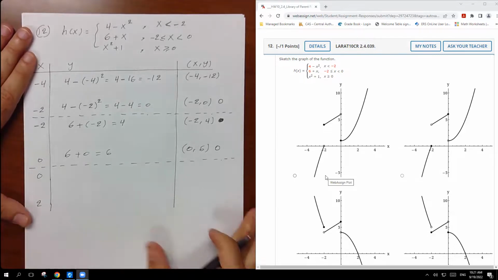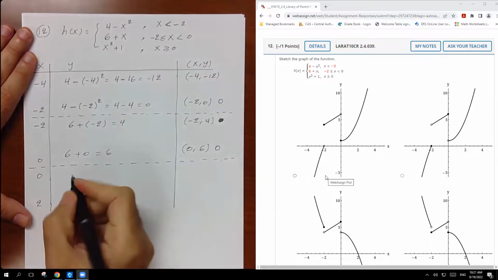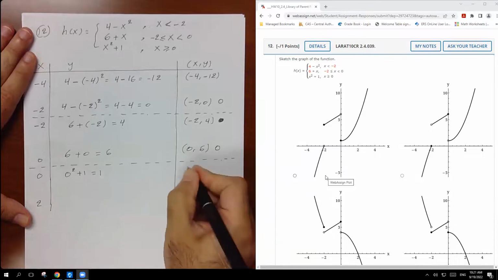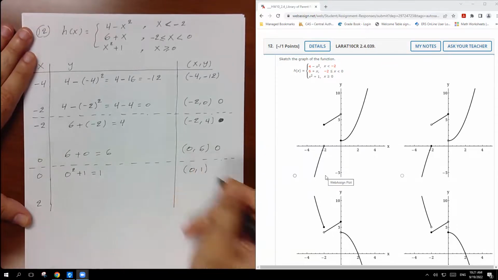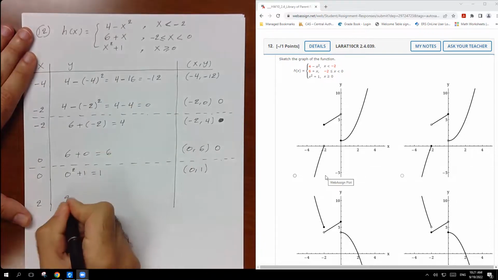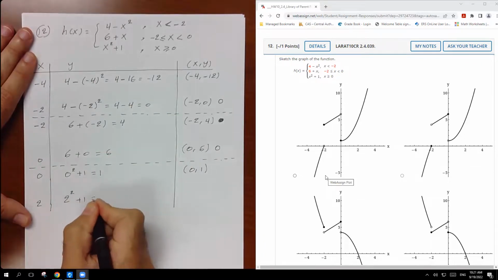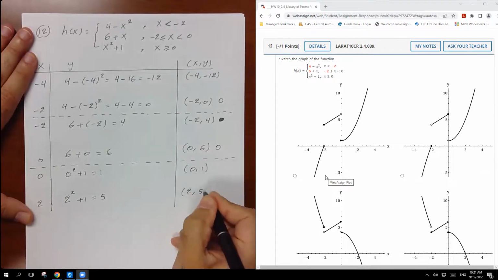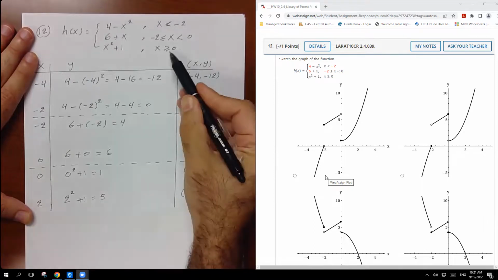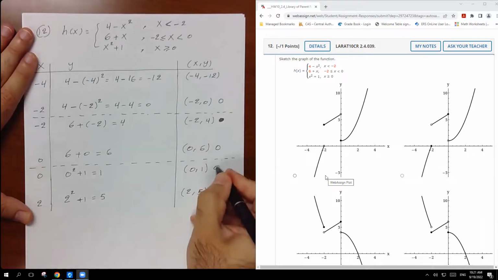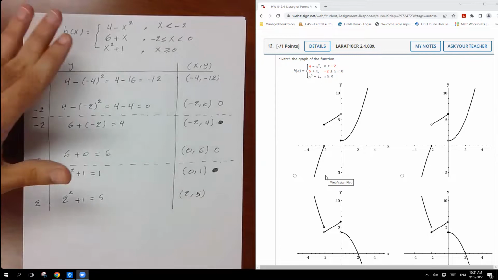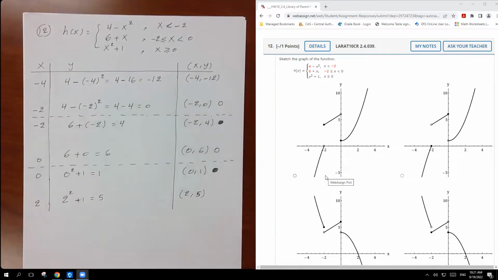Let's check the third part. We're going to plug in these 2 numbers on the third part. So this one is going to be 0 squared plus 1, and the result is 1. So this point is 0, 1. Then I plug in 2 here. So it's going to be 2 squared plus 1, and the result is going to be 5. So it's going to be 2 and 5. Again, there's an equal sign here with the 0. So this one is going to be closed circle. So now we have to check. We're going to graph these points, and we're going to get the right graph, but let's check how it's going to be if we compare these points.